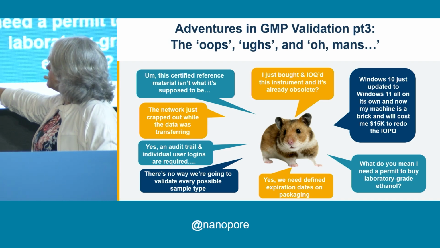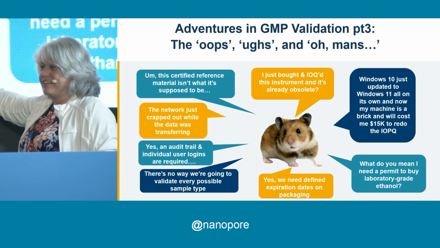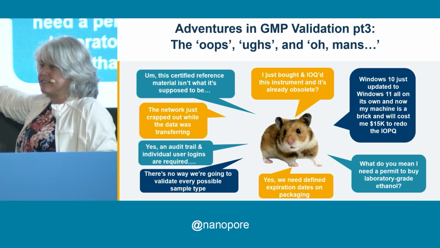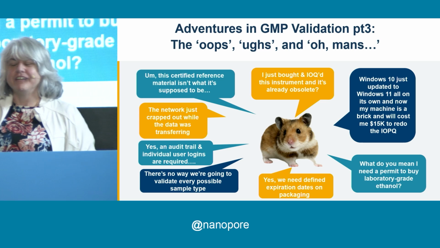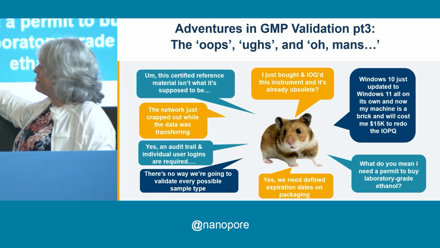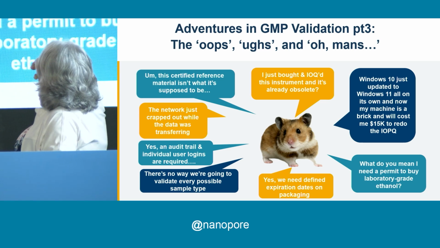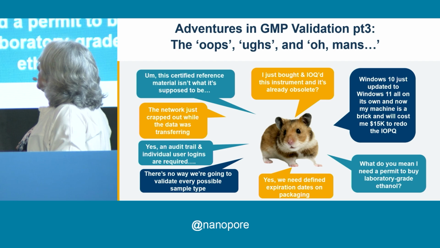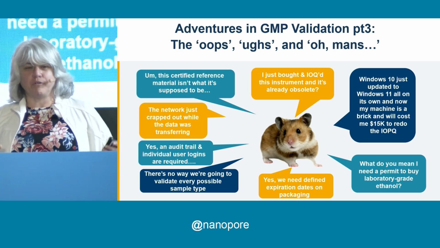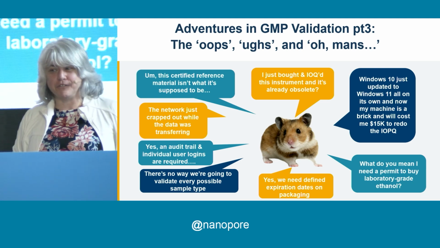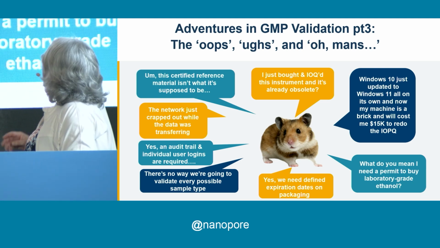This one, for this specific crowd, yes, we do need expiration dates printed on packaging. That is a critical feature. Otherwise, we make them up, and that becomes a mess. I just bought and IOQ'd an instrument, and it's already obsolete. We've had that happen. We've had instruments become obsolete before we even get them out of the box and had to return them to the vendor for a new model.